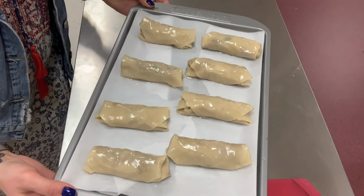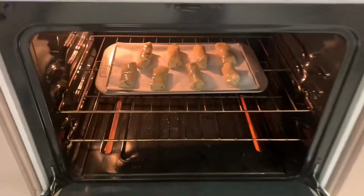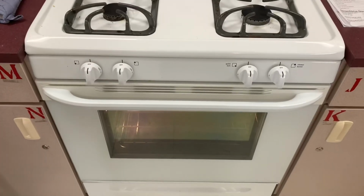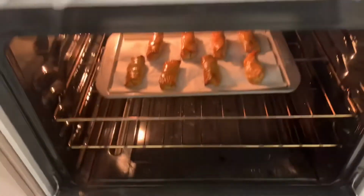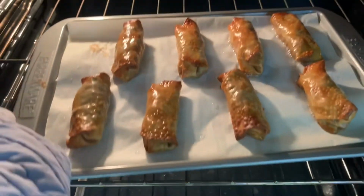There should be about 8 to 10 when you're all finished. Pop them in your 400-degree oven in the center of the rack like so. When they've been baking for about 15 minutes, they're going to look like this. They are nice and golden.